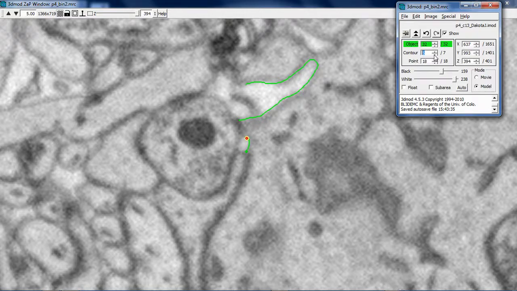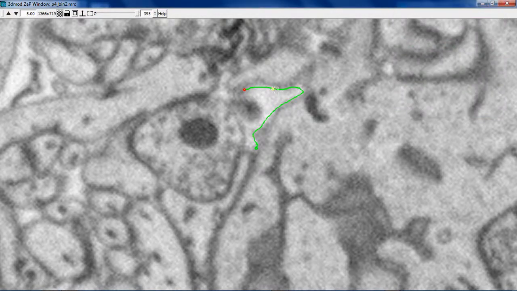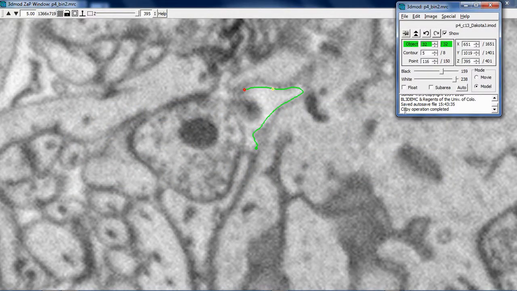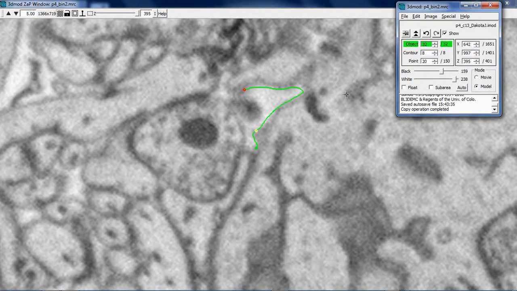Alright, so we should be ready to go then. So our first step is to copy this contour. And since we have our copy window up, even though it's in the background, we can use a quick key, which is Shift K, to copy this contour. The way that we'll know that it copied, it'll say copy operation completed, and we'll have one more contour in our list. We want to go to that contour. You can also, instead of just clicking on these buttons, use the C and Shift C commands to go back and forth through your contours.